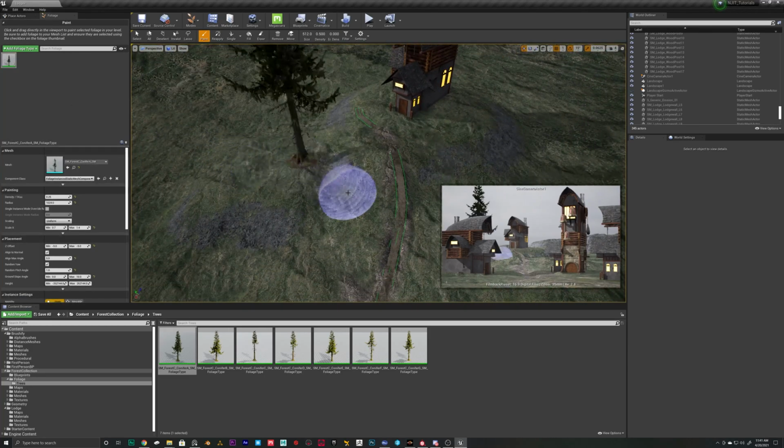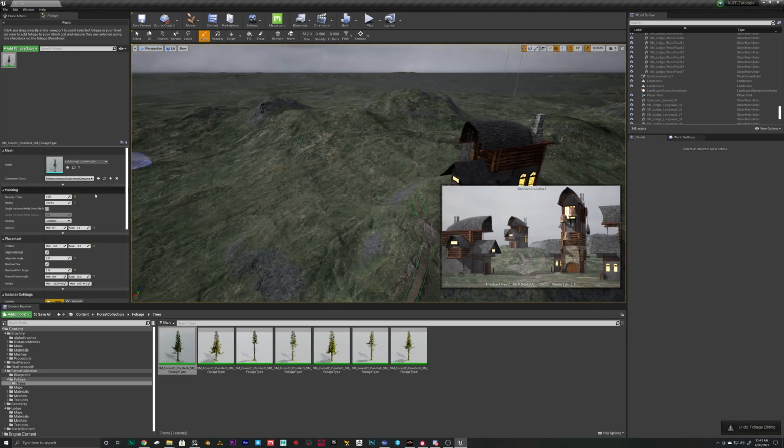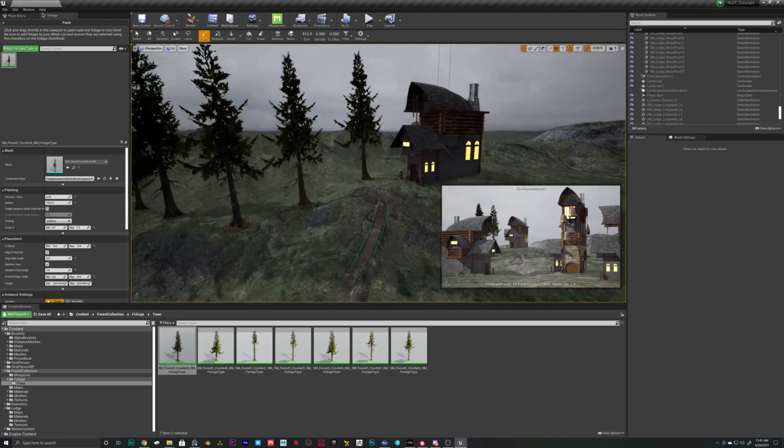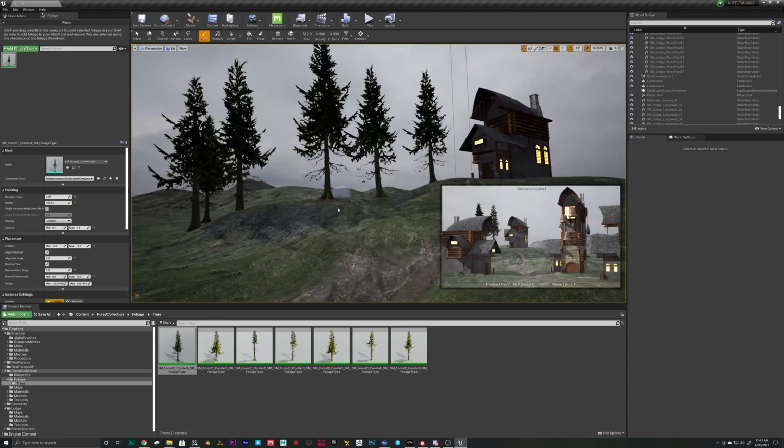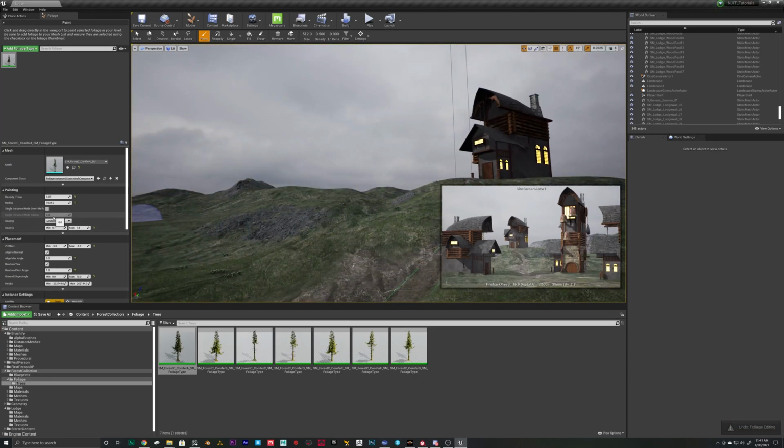Now let's see what we got. Click on it. Just doing one. And it saved some of these settings, but the setting you want to keep in mind is density is always on 1, so lower it below 1. Then you see that all my trees are straight up because I like align to normal.